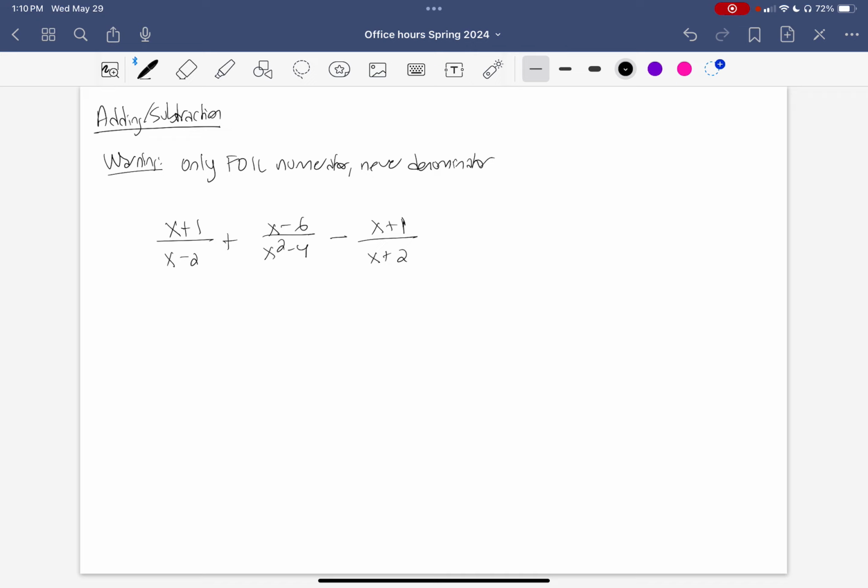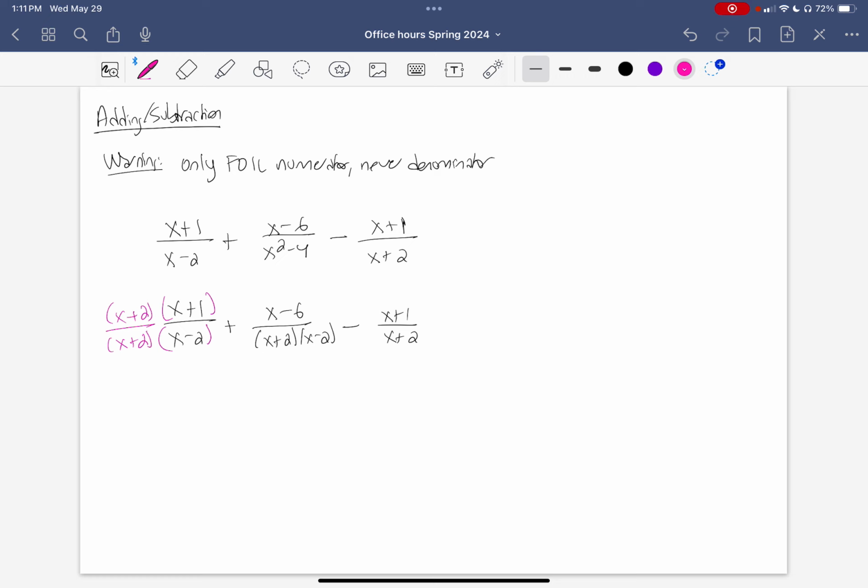So, here is my problem. Okay. The first thing I'm going to do is factor everything in sight, which really is just the denominator of that second term. It is a difference of squares. All right, now I need to force a common denominator. In my denominators, I see x minus 2's and I see x plus 2's, so every fraction needs both of them now. So my first fraction needs the x plus 2 on both top and bottom.